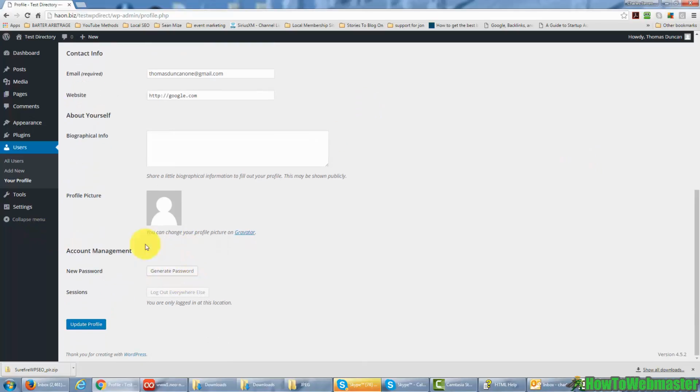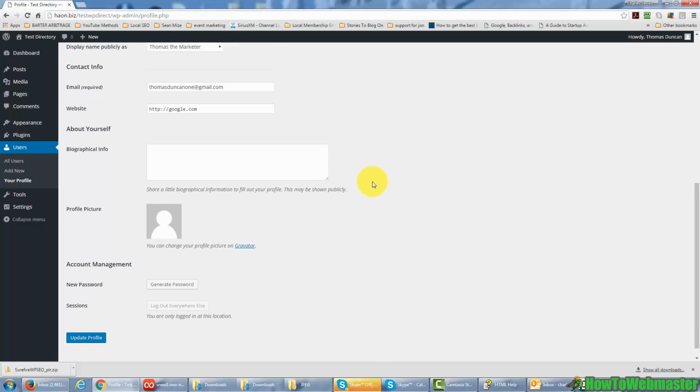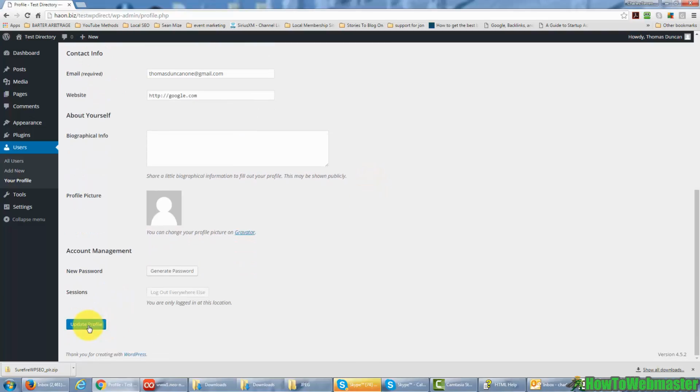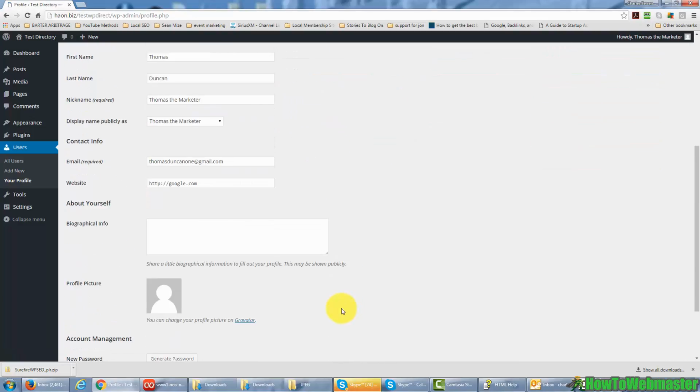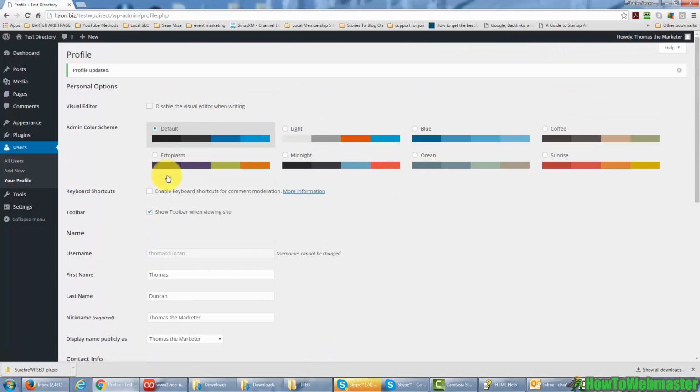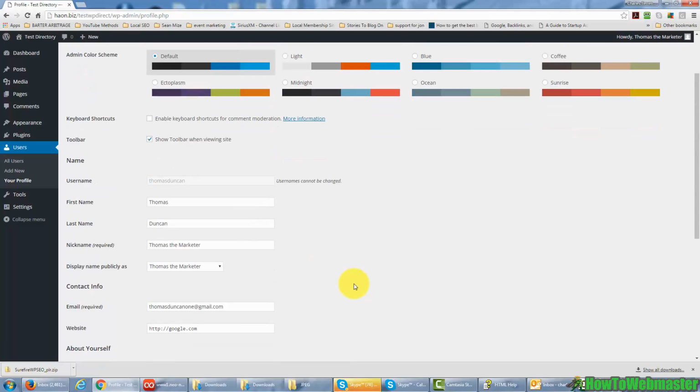Now, you can actually generate a new password that's going to have several different kinds of elements in it that'll make it hard for someone to guess it. But in most cases, you're going to want to leave it to something that you can get into readily. Okay, so once you've updated all that information, you're going to want to click Update Profile. And then your profile will then be ready for you to use however you'd like to have it as you use your WordPress website.